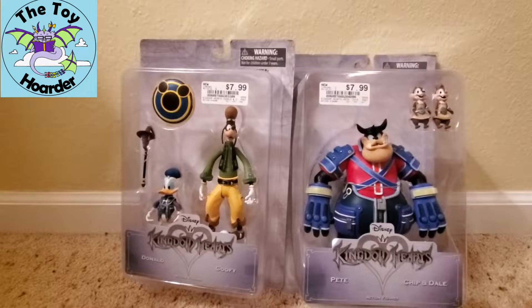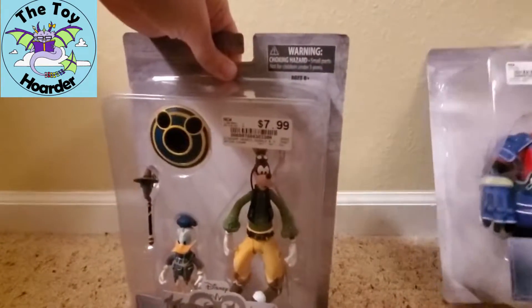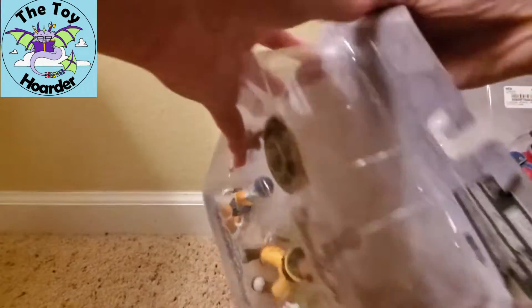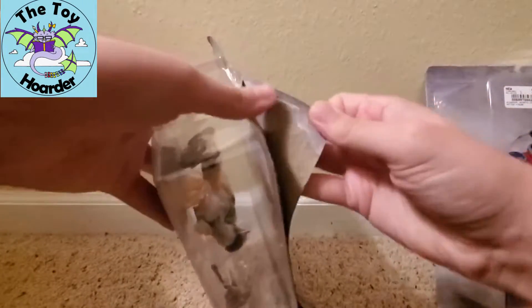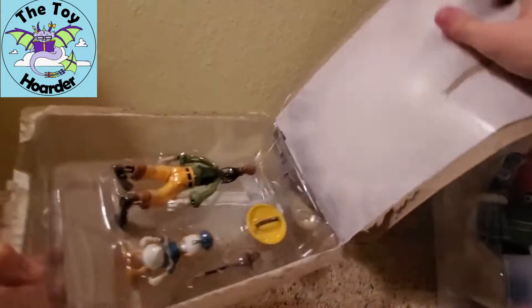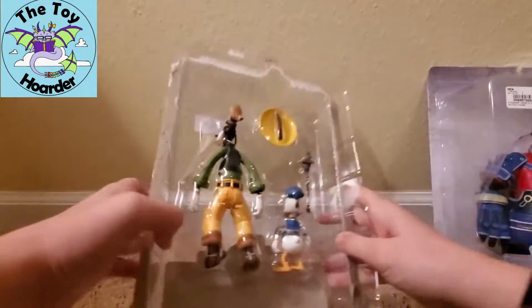Let's get them open. They should be pretty easy — they're in blister packs so you can just separate the plastic from the cardboard. I'm gonna do the slightly less heavy one here. Well, this is older packaging — hey wait, here's a hole. It went terribly. But in theory you could just detach the cardboard — there we go, that went better. And now there is a tray inside.